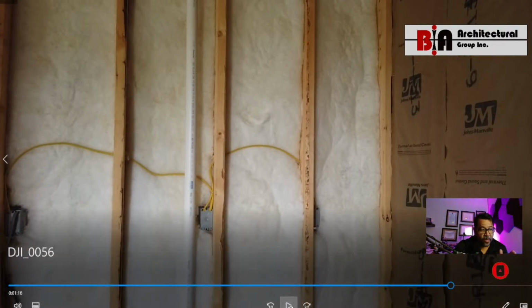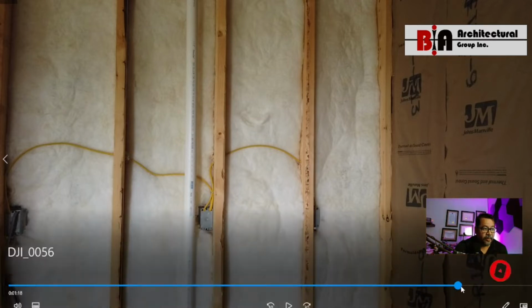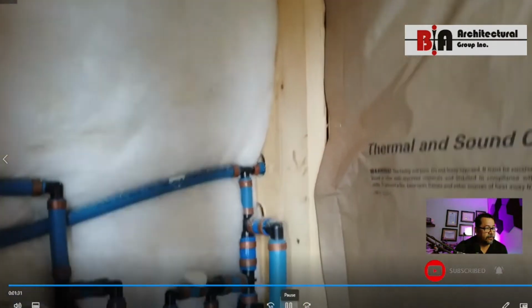Okay, guys, I'm gonna have another shot looking straight down at that piping, and I think you may have glanced over at it a little bit ago. This stuff is some sort of PVC pipe, and it's got all these elbows on it. I've never seen anything like this, just because it's some sort of new thing. Now, the one thing I'm noticing now that we're staring at it in slow motion: I see that the hole for that pipe is not centered in the stud. I hope that on the opposite side they put some sort of cover to protect it from getting a gypsum screw right through that pipe. This will be, I guess, the only thing that tells you if it's hot or cold.